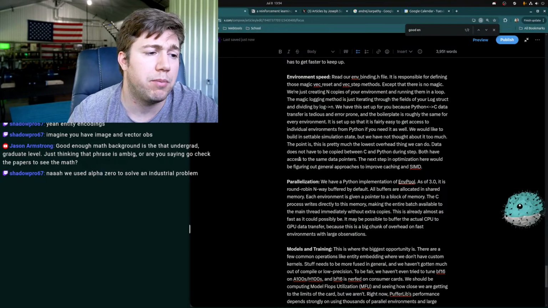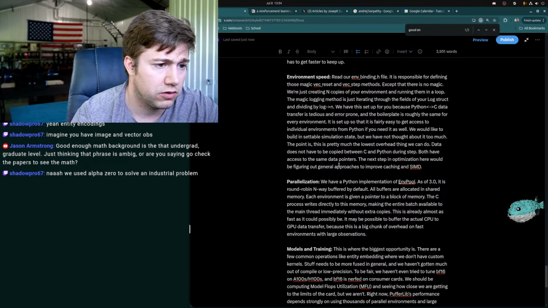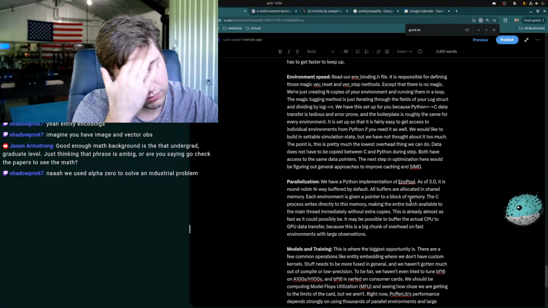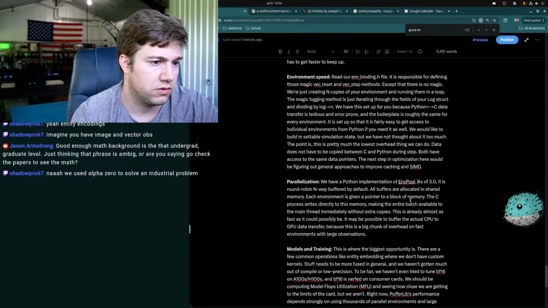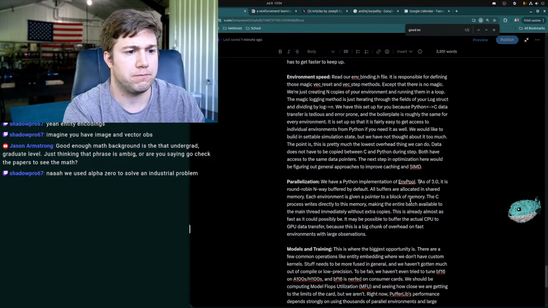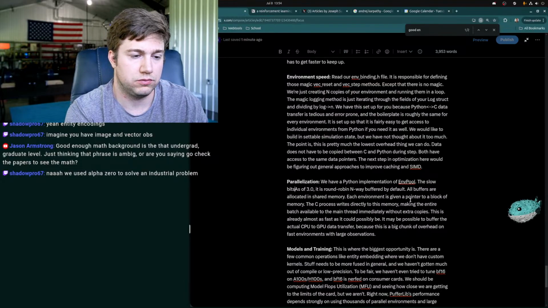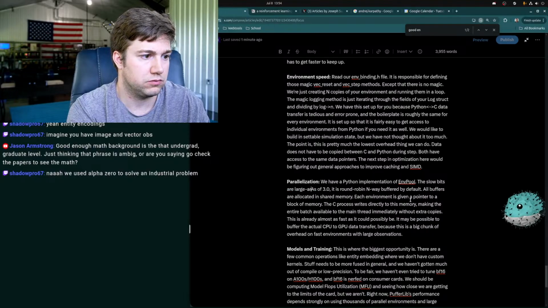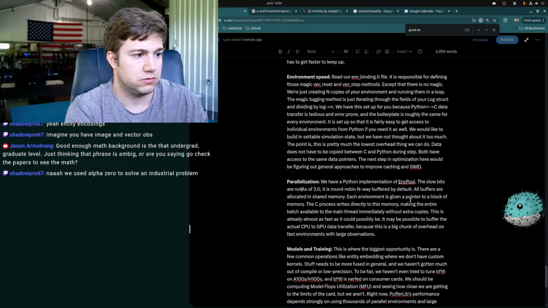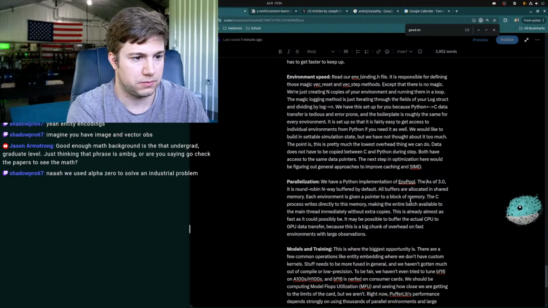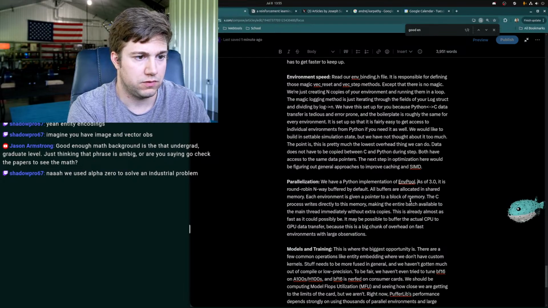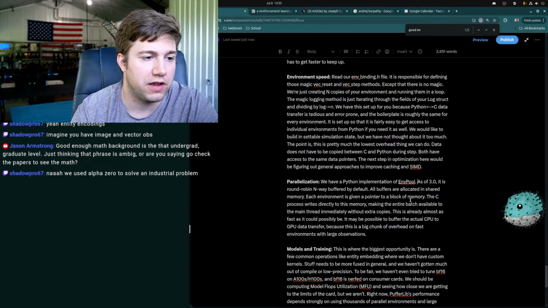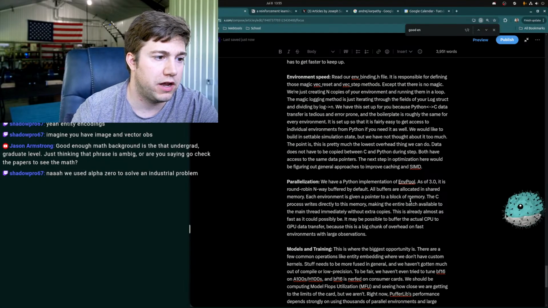Parallelization. We have a Python implementation of envpool as of 3.0, round robin n-way buffered by default.